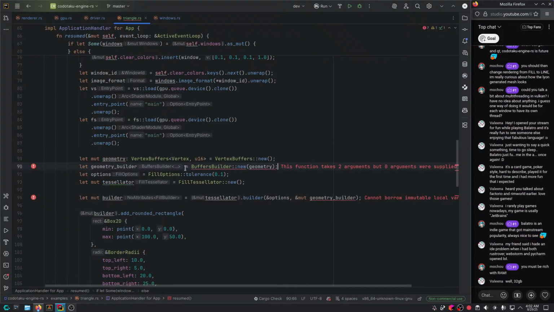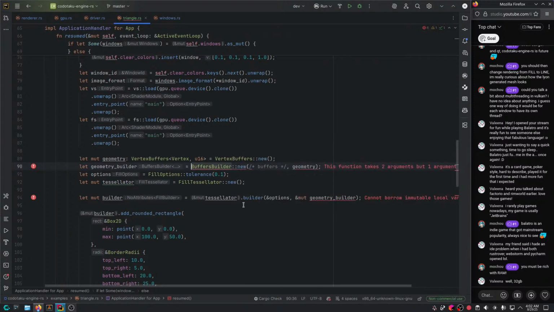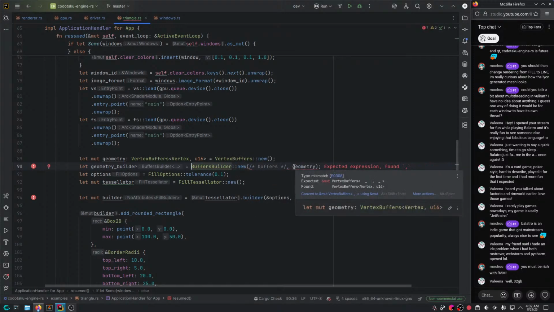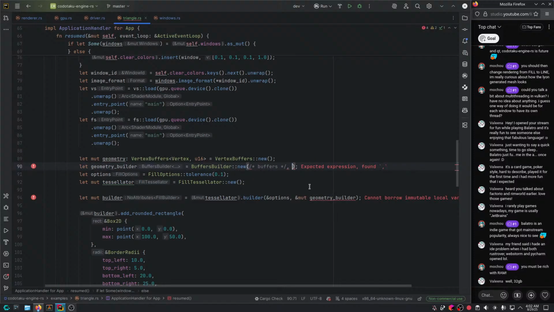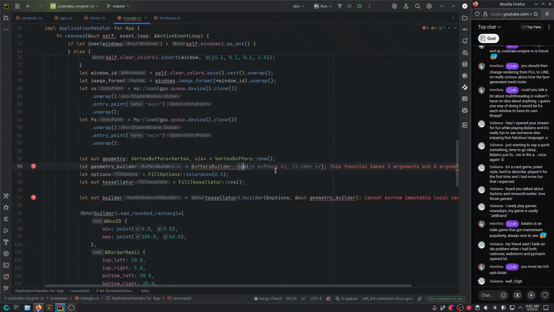Is that really it? Provide the argument, please. Okay, so here are the buffers, which is the geometry.